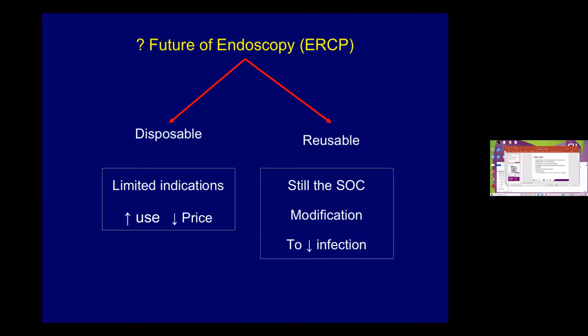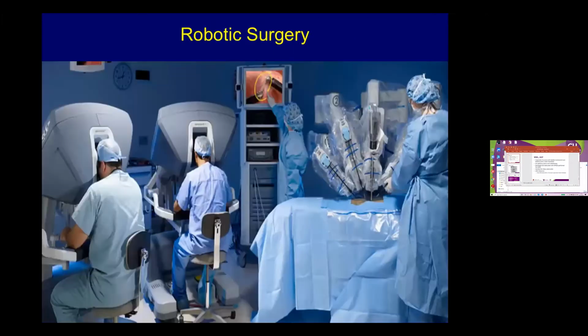And recently, a seal has been made. Pankaj and his group have reported a seal which can be put on top of this endoscope to completely seal it off from infection. So these modifications may compete with the disposable endoscope, probably because of the price. But still, this is an interesting thought of what is going to happen in future.